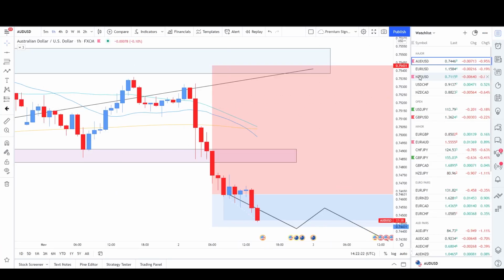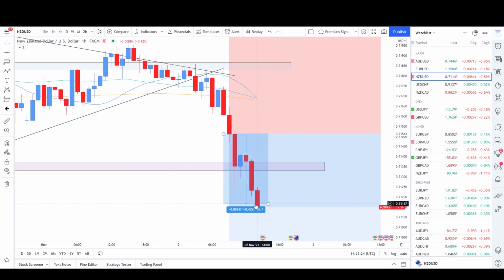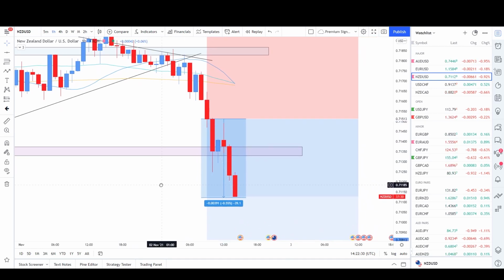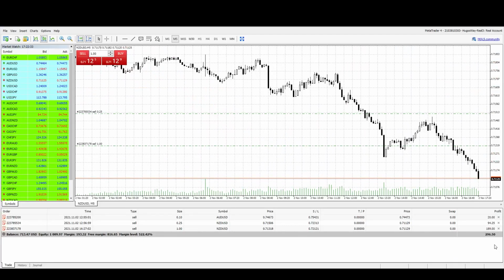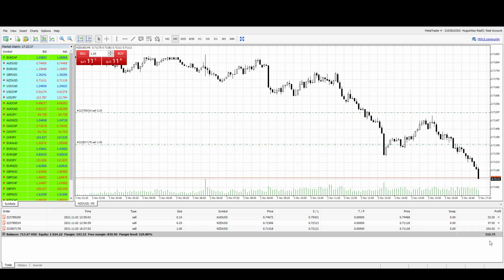And NZD/USD, look at it, it's just been doing so good, nearly 40 pips in profit by using simple steps and a super simple strategy. Nearly $300 in profit. I'm super happy because, why not give the simple steps and simple strategy a go if you can earn so much? I hope this video opened your eyes to what's possible using the breakout strategy.